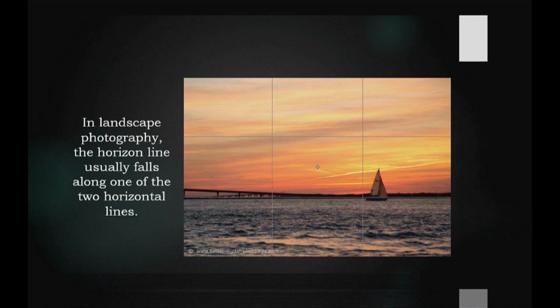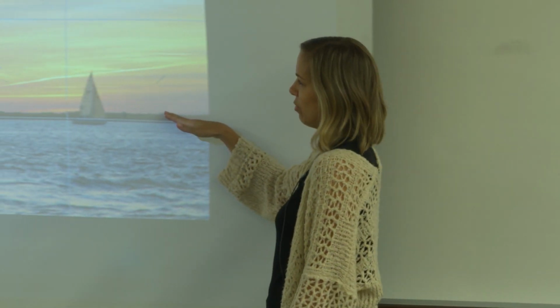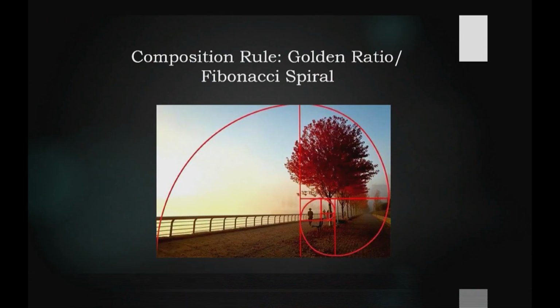We're going to talk about this a little more in just a minute, but here's another one. One thing photographers also try to do is place the horizon either along this upper 2/3 line or this lower 2/3 line. So we wouldn't try to put our horizon smack dab in the middle of the photo. In this one you can see the horizon line is placed along the lower 2/3, whereas the last one was along the upper 2/3. Again, that makes it more visually pleasing for us. Also, it helps you make sure that your horizon line is straight so that your photo isn't going like that. It's helpful.